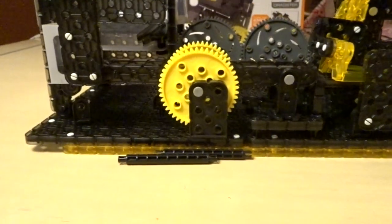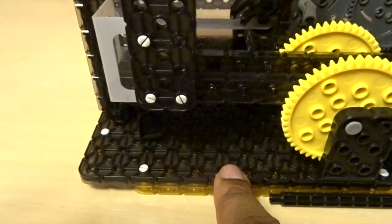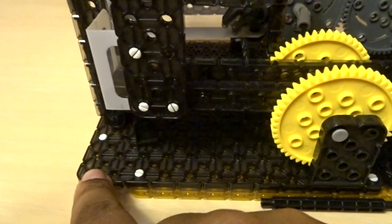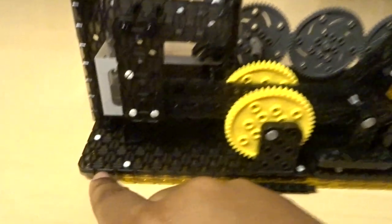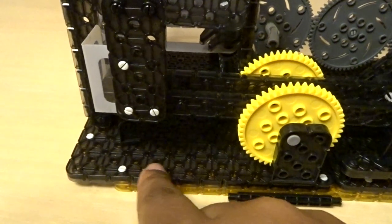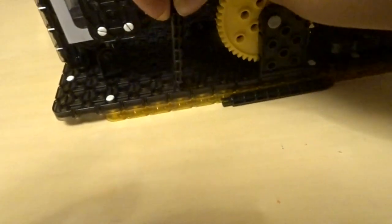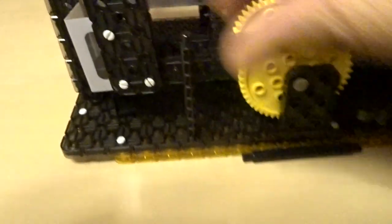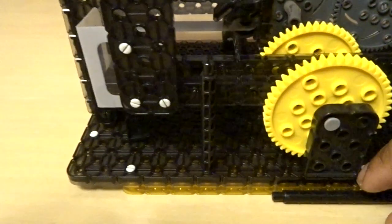So I'm going to zoom in right here to show you where. The first standoff is going to go in the 6th hole on the bottom of the left side. So here's the whole structure again. We're at the left, and we're going to count 1, 2, 3, 4, 5, 6. So it's going to go right here on the bottom in that 6th hole. Okay, so this one will stop the balls from sliding out on the side.